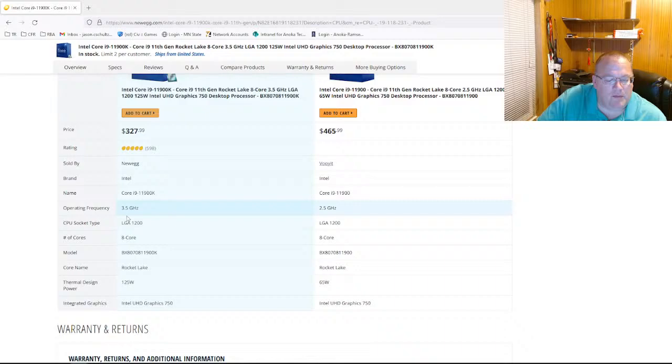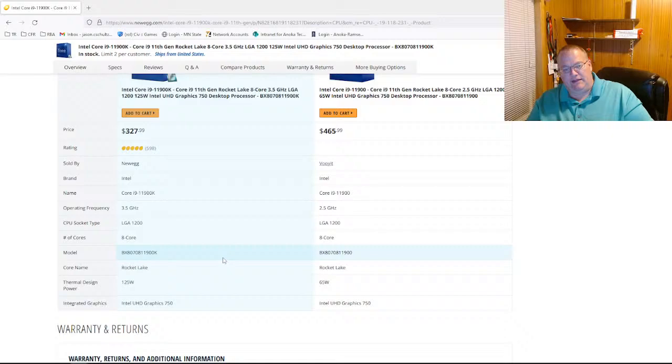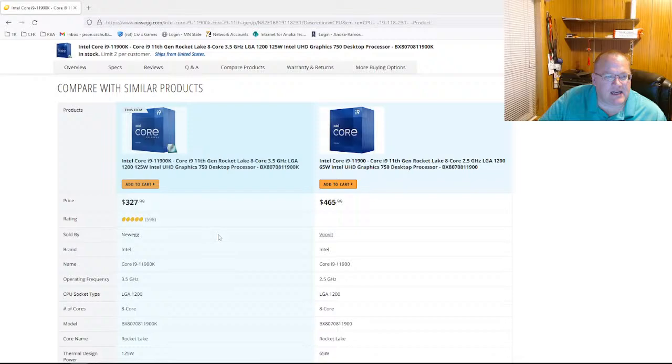This tells you how quickly the control unit can do things and assign them out to other people. That's one way to think about it. In this case, we get 3.5 billion hertz. Well, 1 hertz would be 1 time per second, so in this case, we get 3.5 billion operations per second. This is why the higher the operating frequency is, the faster it is. So this CPU can operate internally at 3.5. Here's another one that operates at 2.5, so this one would be about a third faster. Okay.